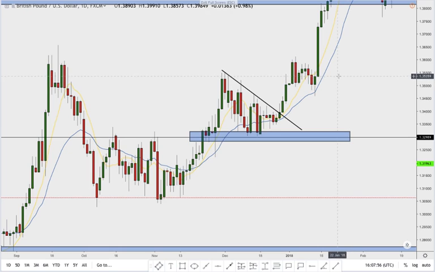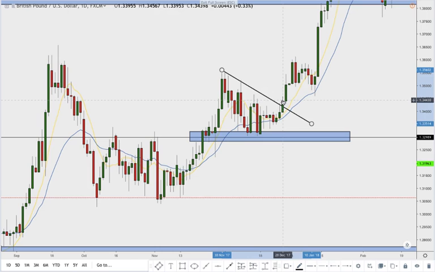Now, this is very simple. Remember I told you, you have to wait for the counter trend line to be taken out, the lid. Once the lid is taken out, then you know it's time to get into the trade. Do not get into the trade at the Fibonacci level. That's not the way. You need to wait for the lid to be taken out. It's known as a counter trend line.